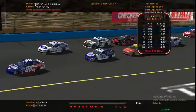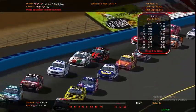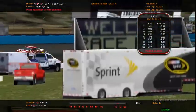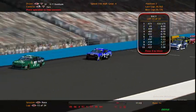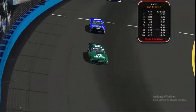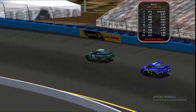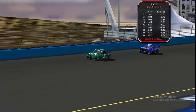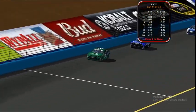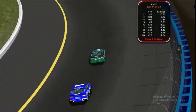Has finished in the back both races so far this season. Let's see what else we can find back here. How is Sean Galligan doing? He's moved up a little slowly, but he's the points leader so far right now. Back to the front, James Shelley still has the lead, but here comes Trent Dunham trying to chase him down. He has a 2/10-second lead over Trent Dunham right now, as we got 20 laps to go here from the Phoenix International Raceway here today.